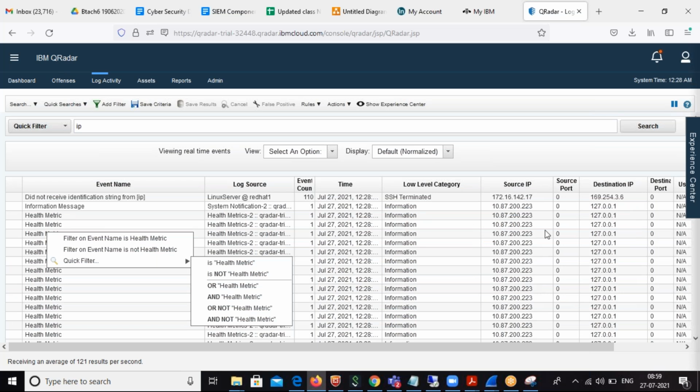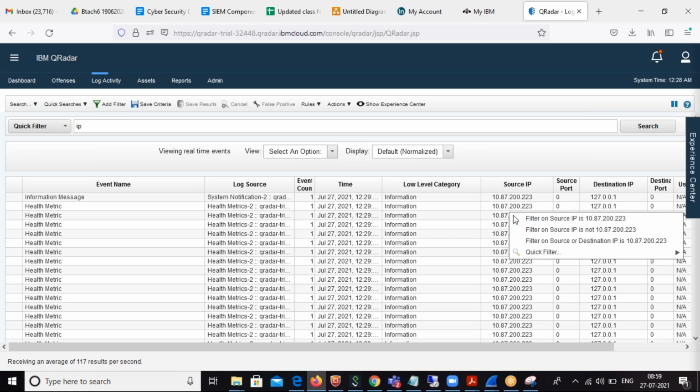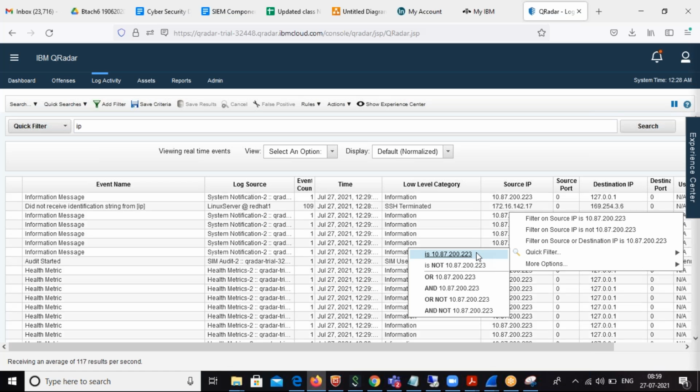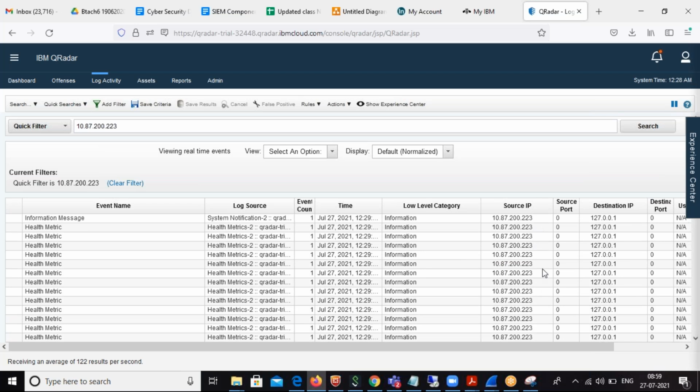So there are multiple ways we can choose this. The filter is based on the IP address. The attack is coming from this particular IP address, and you want to choose only this filter, so only this will appear. You can see now only 10 related. It will keep on coming, so you have to stop with that particular button. This is a demo tool, but anyway, this is the way you have to filter out.